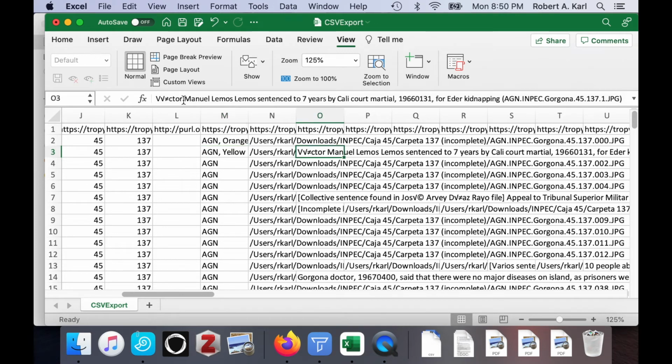In column O, we come across a seeming problem. The accent and diacritical marks haven't been properly rendered. This is an issue with the CSV file's limited functionality, rather than anything with Tropy specifically. If we were to open the CSV file in Google Sheets, the accent marks would appear.